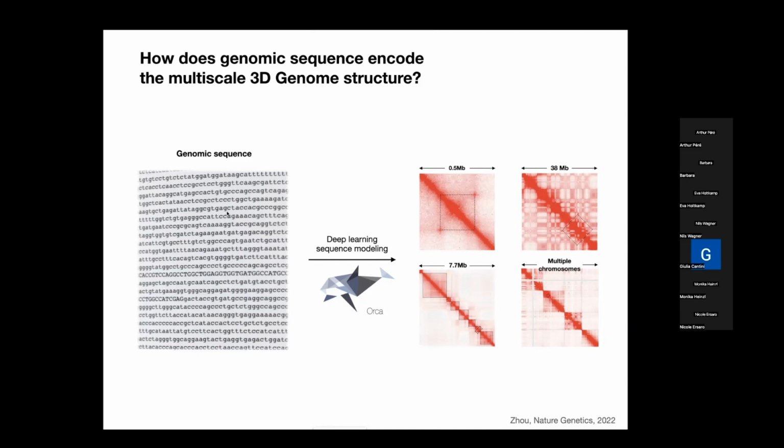And the first challenge that we have to address is, of course, the scale of the data, right? If you want to model the entire chromosome and its interactions, it is a huge sequence. It can be more than 100 megabase pairs of sequence, right? And at the same time, the 3D interactions represented by a large matrix at the highest resolution that we can obtain is also a very huge matrix that's almost infeasible to directly model, right?